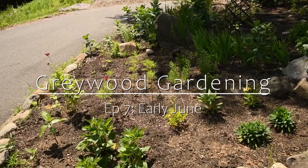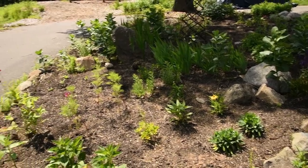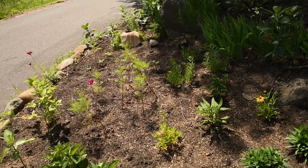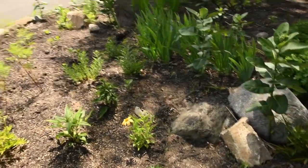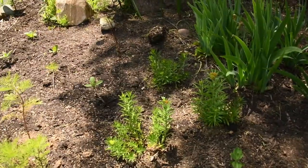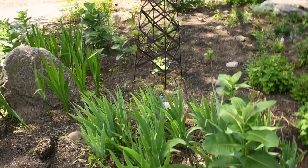Starting here at the tip of the driveway, which is where the ornamental miscanthus grass was planted, we've got a bunch of perennials starting to take hold. We've got some cosmos hanging out in the middle and they're growing kind of spindly — not great. We have an echinacea starting to bloom here, and this is some butterfly weed also just starting to bud. The iris — we had a few iris bloom despite getting eaten down multiple times, but most of them didn't bloom.